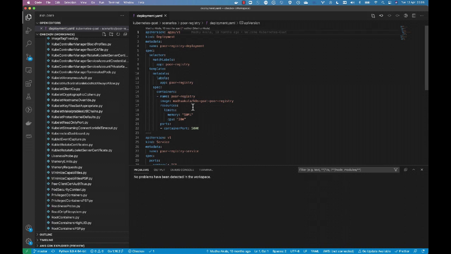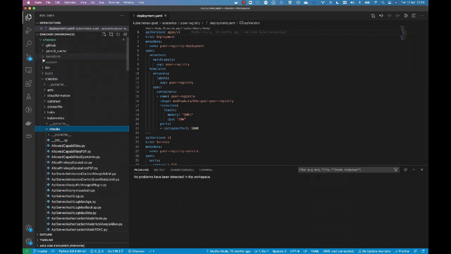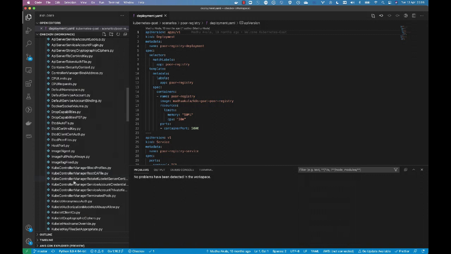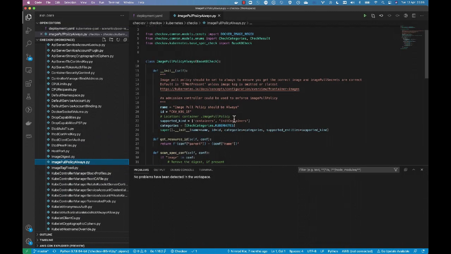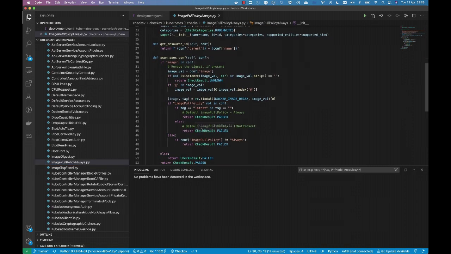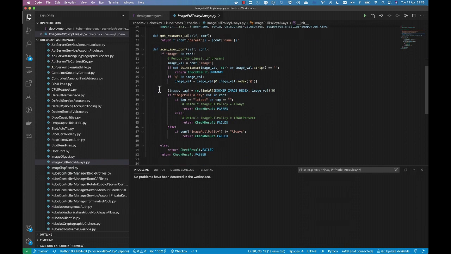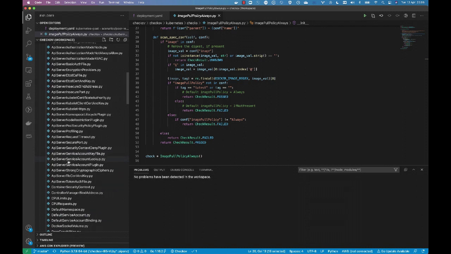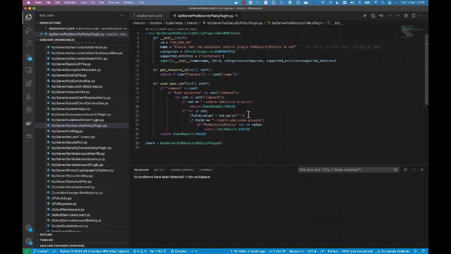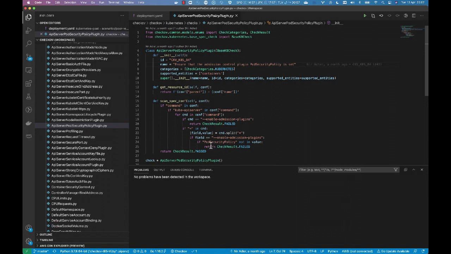So if you wanted to extend existing Chekhov checks, and this is possible either by contributing to Chekhov itself or by using the option within Chekhov to load in your own checks from a separate Git repo, you'll find, for example, under Chekhov Kubernetes checks, all the built-in Chekhov checks, and a fairly simplistic set of helpers in Python to basically find the parts of the configuration you care about, find the information, and then work out whether you want the check to pass or fail in that scenario. So fairly easy to read through some existing examples to extend or write your own. And you'll also find in the test directory some Kubernetes manifests for each of those scenarios, which might help in customizing or getting to grips with the testing language within Chekhov.